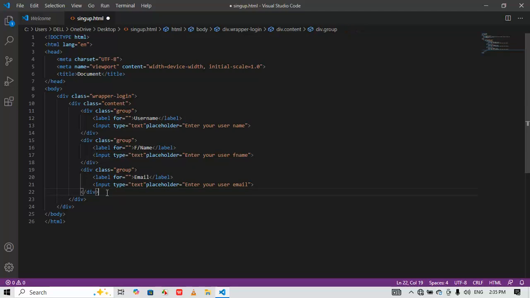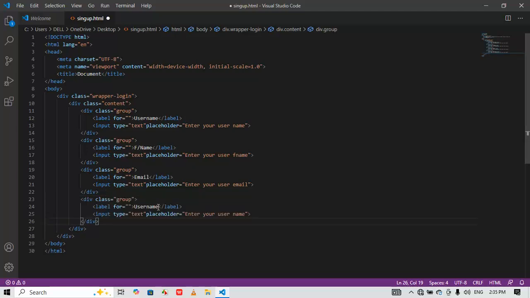Okay, now come to here, I'm getting Control V. So replace this one with password. So also I'm changing the name for password.